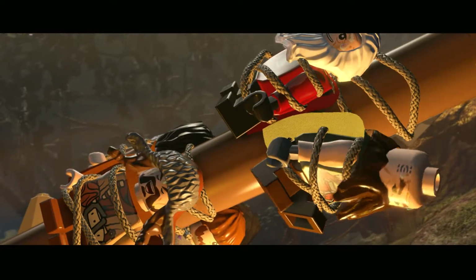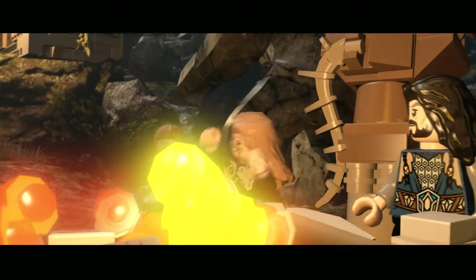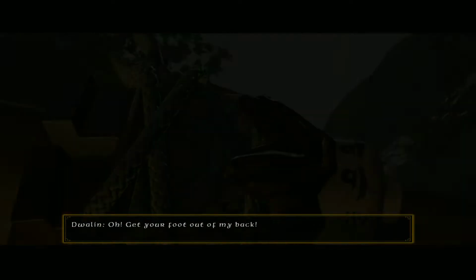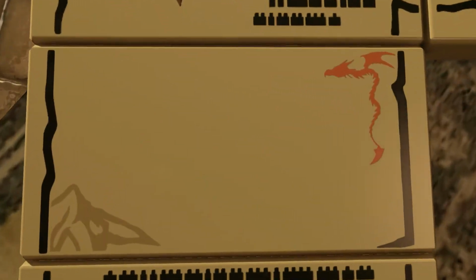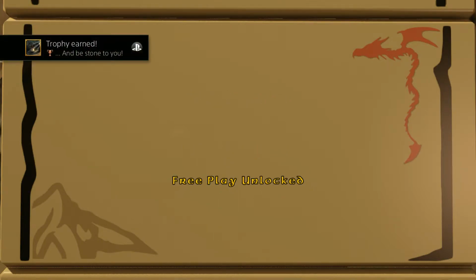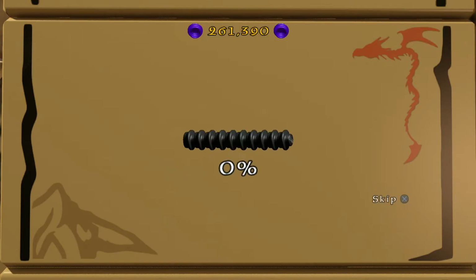Think if the troll turned to stone with Bilbo in his hand, and Bilbo was stuck in his hand. Get your foot out of my back! But he's not. Most money, level complete, free play unlocked, trophy earned, and be stoned to you. Let's see how close we were to this. 91%, are you kidding?